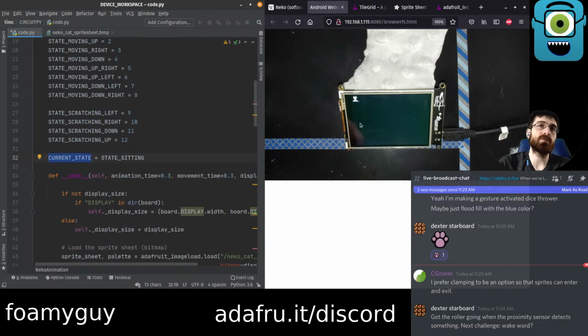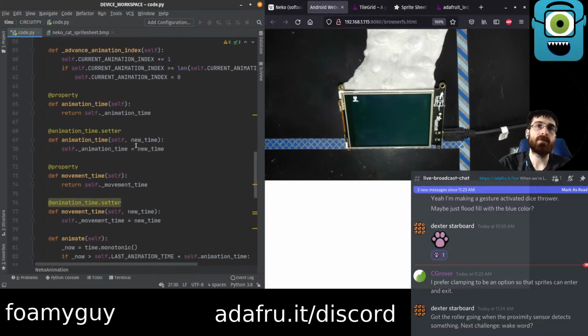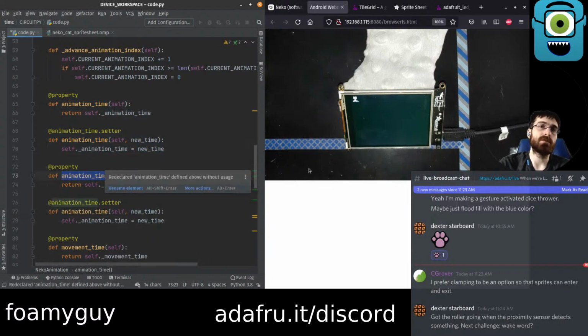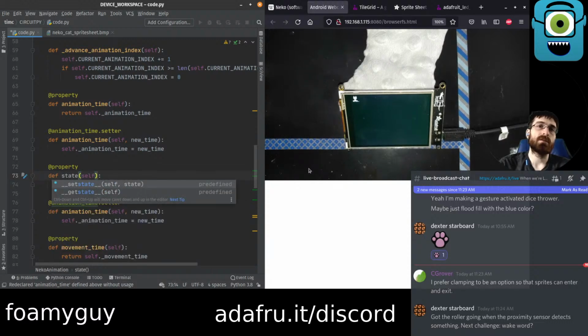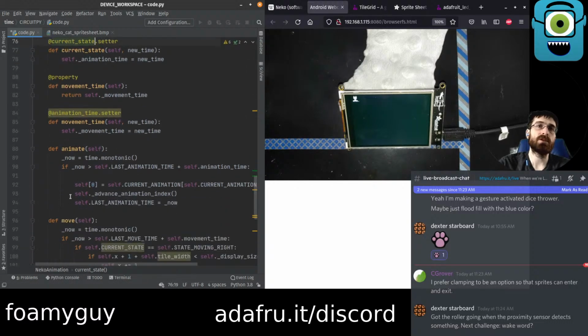So we should actually probably have this and make a property with a setter for, I'm still going to call it current state. I mean, current is kind of implied, I guess. But oh, you know what? I probably didn't change this when I copied it.